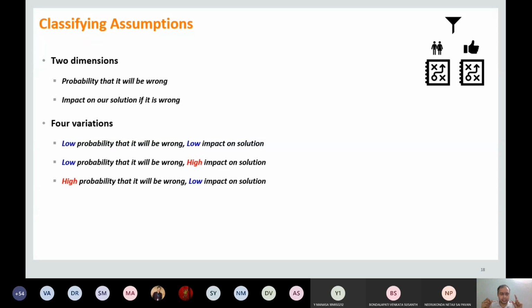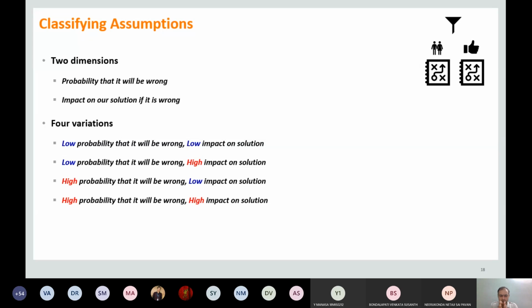Okay, this is just like this. You may fail an exam, but that is not going to affect your degree. Failing in a subject is high impact, but on the overall solution it has very, very little. So the probability of it being wrong is high, and the impact on the solution is low. Then the last case, high probability and high impact. There will be high risk. The probability of things going wrong will be high, but at the same time the impact on the solution can also be high. So there are two things you have to consider: the probability of a thing going wrong, and if it goes wrong, what will be the impact on the product.